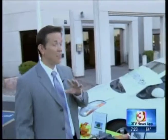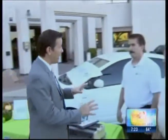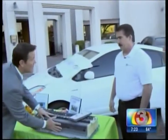Welcome back, everybody. You know, the big craze for a lot of people out there is to get a hybrid vehicle, but everybody knows that at some point those batteries are going to fail and you have to replace them, but not anymore. The "have to" is no longer, because when you replace one of these batteries, it costs what, $8,000 to $9,000 to replace? Depending on the type of car.